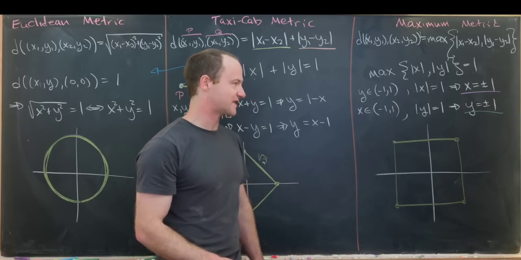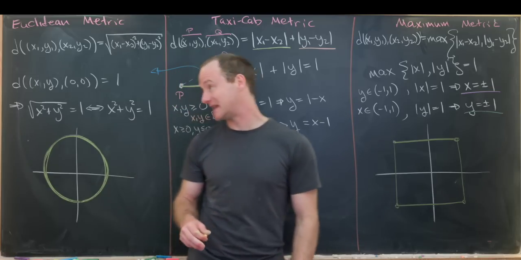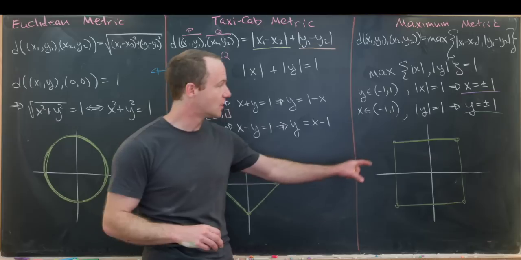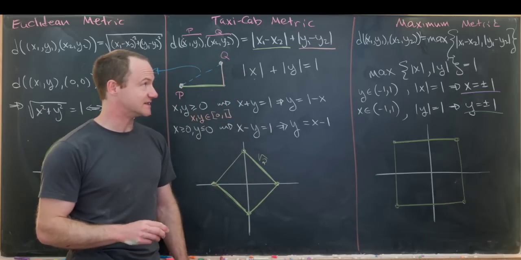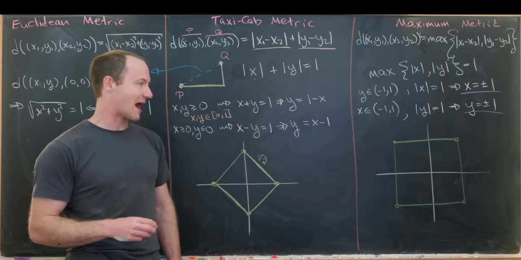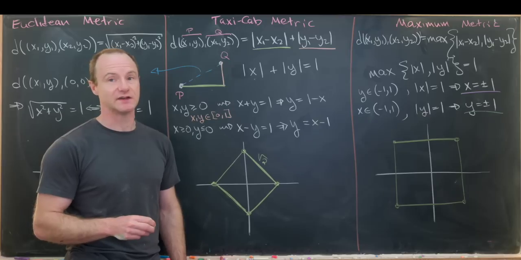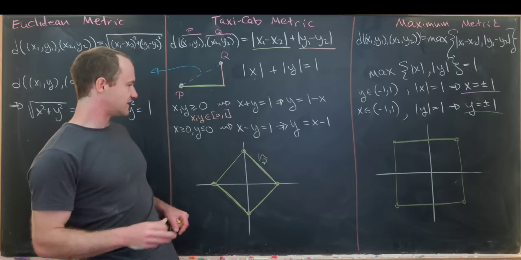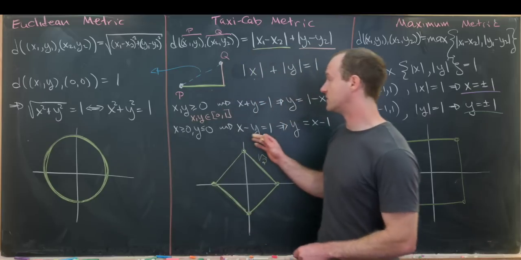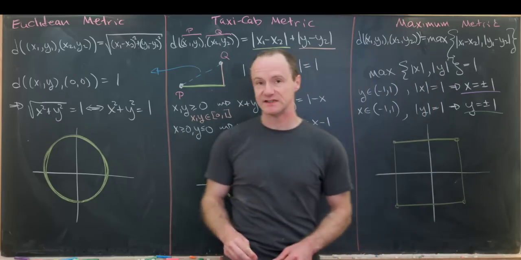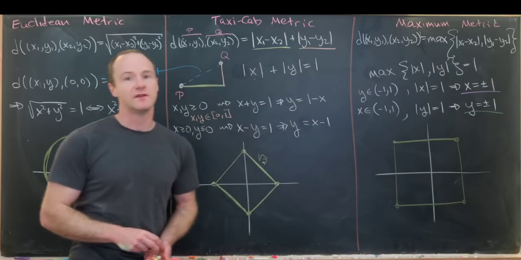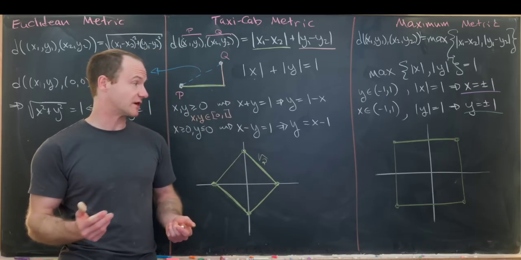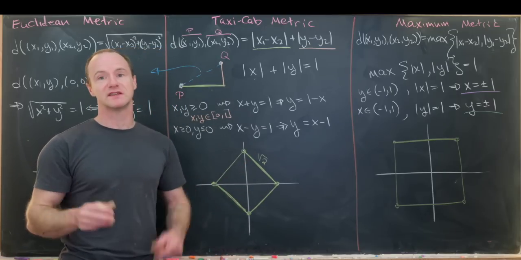And now it's a square with side length 2, but that's again dangerous because that's like putting this idea of Euclidean metric into it. What we really want to think about is a circle in the maximum metric where the radius is equal to 1. Okay, so now that we've looked at all of these nice examples of generalizations of the distance formula within the plane, let's maybe get a picture of all of these unit circles on top of each other, and we can talk about what brings them all together.